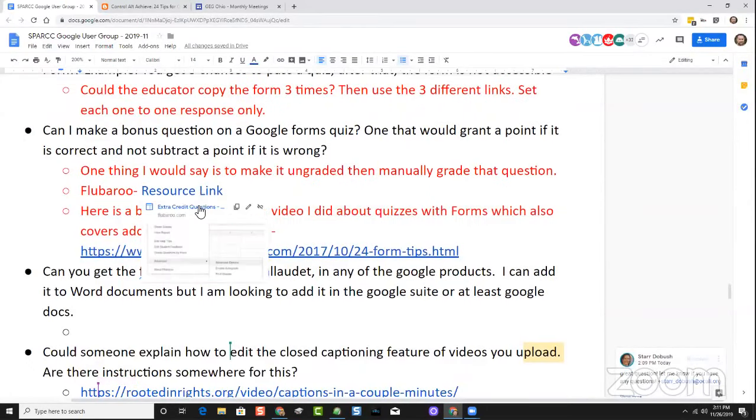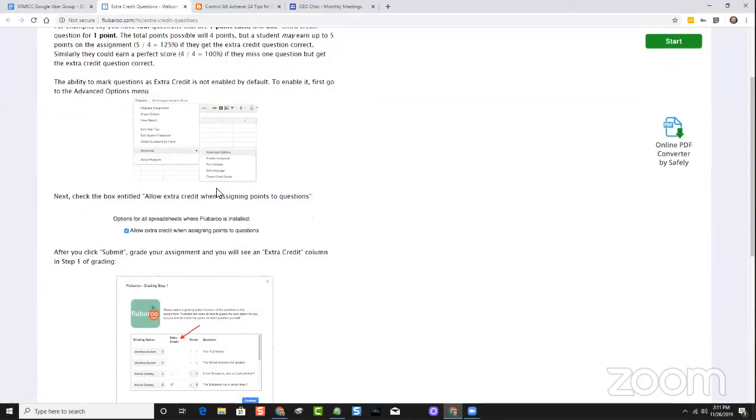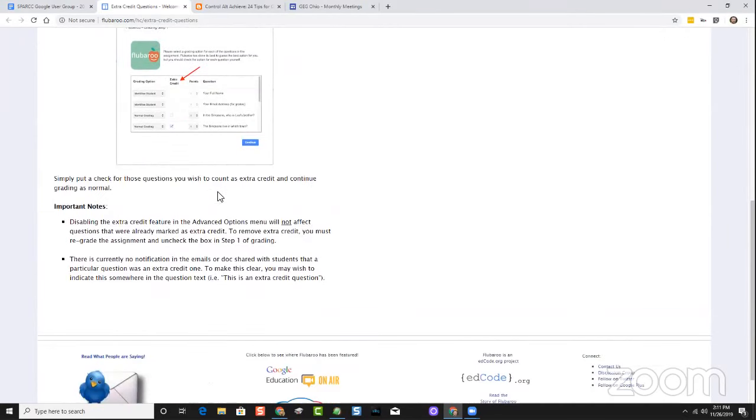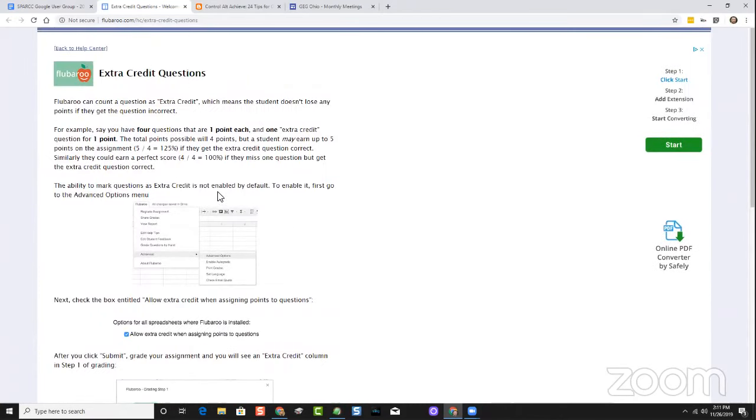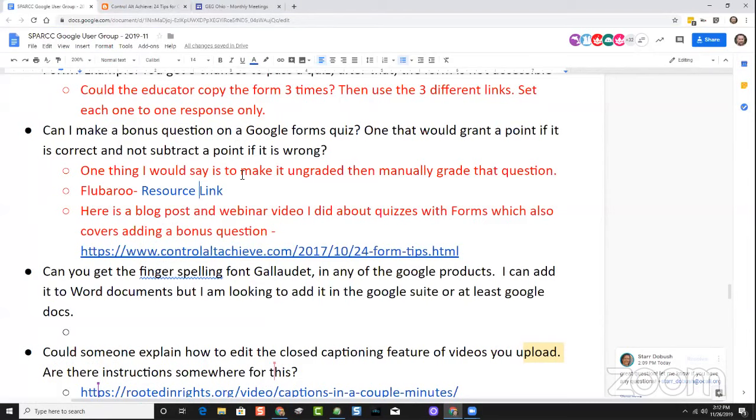Looks like Flubaroo though as well, Stephanie. Did you put that in there? I haven't done that, but I found a resource that shows how to use Flubaroo. I haven't used Flubaroo in forever since Google created the quiz feature. Yeah, it has been a couple years since I've used Flubaroo, but it did say that you could do an extra credit question. You are correct. And Flubaroo is a great tool, and I can't say how much we appreciate that it was created many years ago. You're right with the ability to do quizzes in forms now, I think Flubaroo has probably fallen off a lot in use, but it still does have a couple extra cool features in there, and it has supported extra credit for a long time.